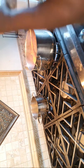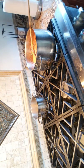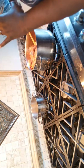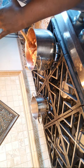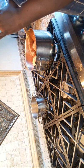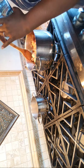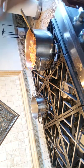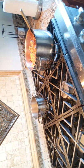Okay, so pour some water there. I will put a lot of water because I want the chicken to really cook well. So then I'm gonna stir it and allow it to cook and get dry. You know, it's gonna be a dry stew. So this is actually how I cook my stew. I don't really put too many ingredients. Those little spices: ginger, garlic, fresh spices like basil, celery, onions, you know. Then I have other spices that I'm gonna be putting in at the end. Then I also have my clove. I'm gonna be putting a little bit of clove. So we have the clove here. Then, like I said, I'm doing multi cooking.